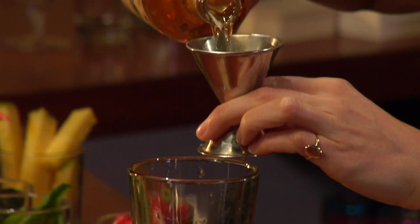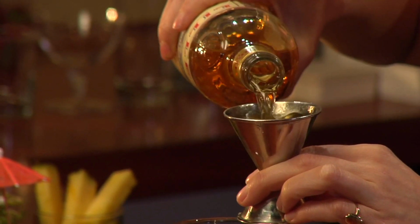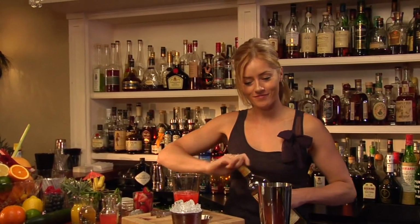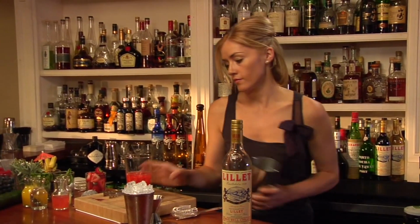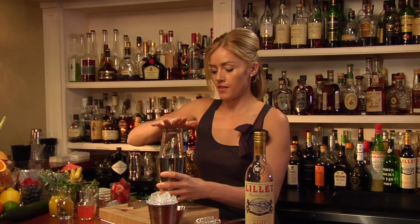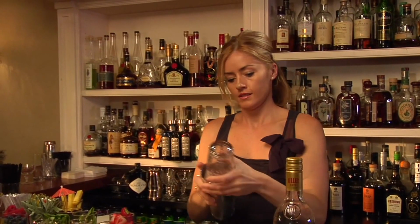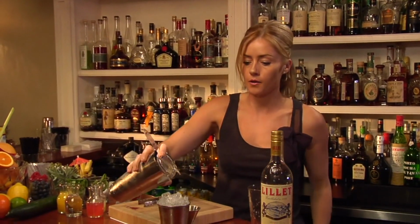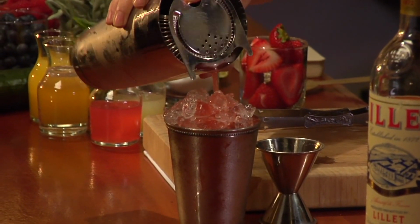And we can add about 3 ounces of this, a little more than you might a spirit because it's lower in alcohol. Now we'll give that a quick shake and then we're ready to serve. Just combine those. And the crushed ice, of course, keeps the drink nice and cold, so it really is a winner for a hot day. We'll strain that here.